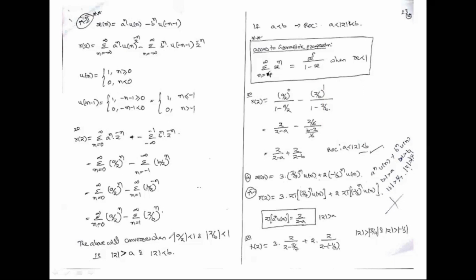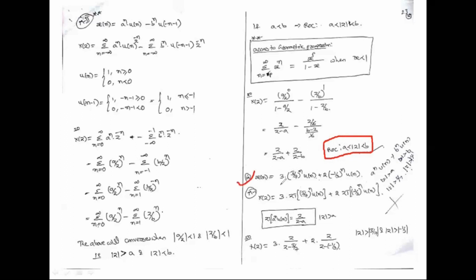Okay, and simplify this to get z is greater than a for one function and z is less than b for the other function. Even though it is in the form of the sum of n equal to n1 to n2 a power n, and it is also the sum of n equal to n1 to n2, consider it as a by z to the power 0 by 1 minus a by z, and here z by b whole power 1, because n1 is 1 here. Both the n2 is infinite, the numerator is a power 0, 1 by 1 minus a by z here, and here also the a is there, 1 by 1 minus a z by b. Simplify this one, again we will get the same thing, z by z minus a plus z by z minus b, with an ROC of a is less than z and less than b. Got it, my dear students?